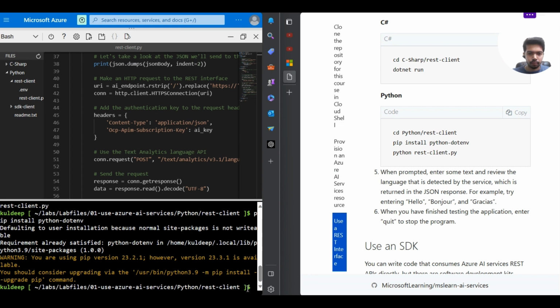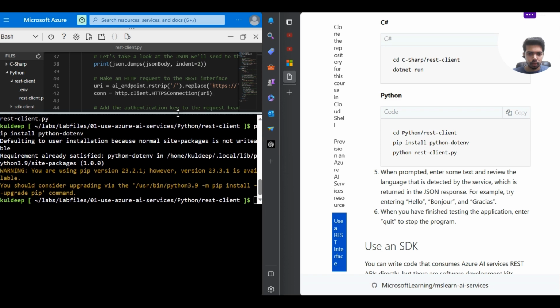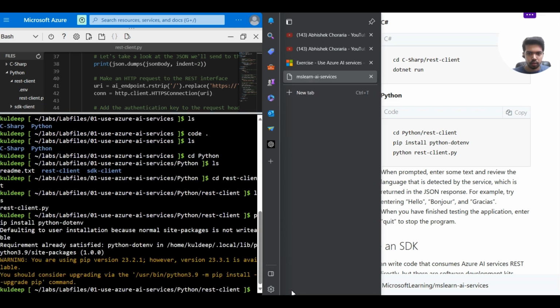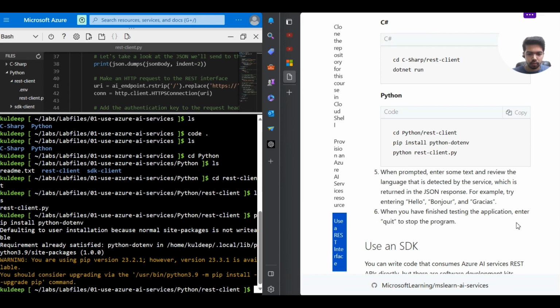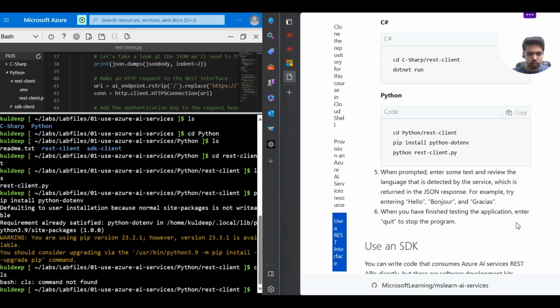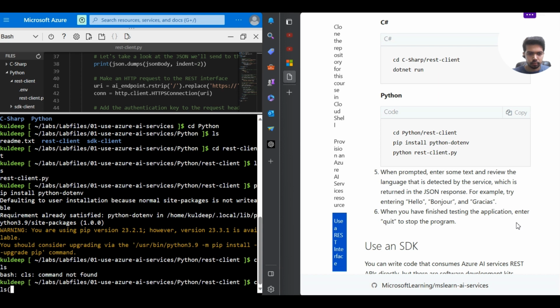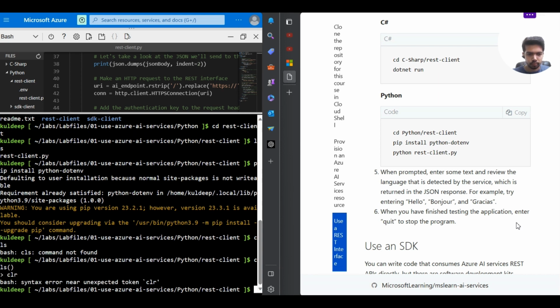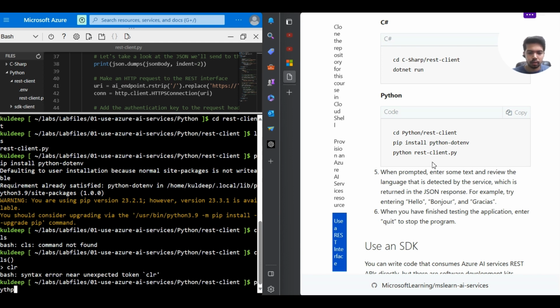I don't know if you can see here or not, but I will make it a little clearer. Okay, I can't run this. So basically, we have to run this Python script here. I don't remember the code to clear the screen.